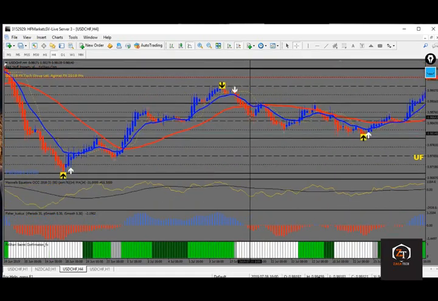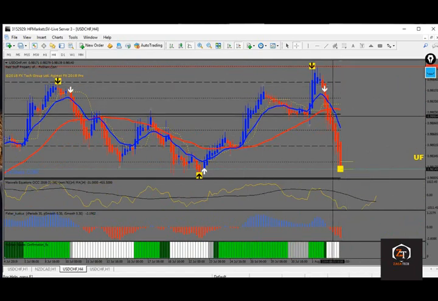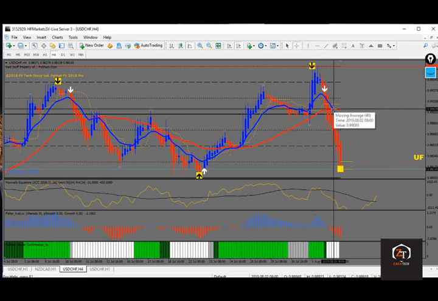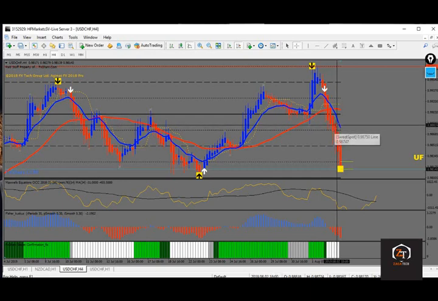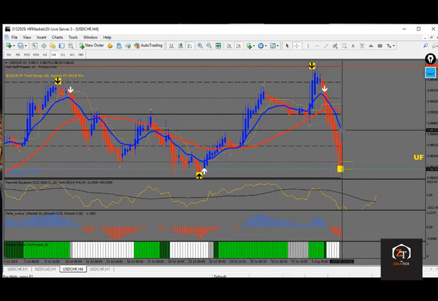Now let's take a look. Let me start from the beginning and show you guys. Now this is a crossover. Remember, this red one is the moving average of 40, which is smooth. This one is the moving average of 7, which is smooth. Now let's say you have a crossover here. You see that crossover here, in this candlestick. The candlestick closes, you went short, maybe on this trend line. This is the 4 hours time frame.